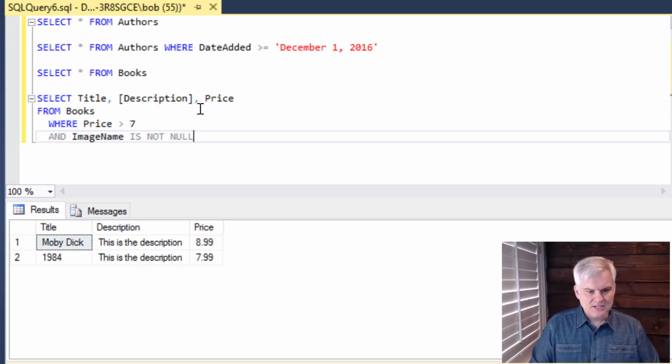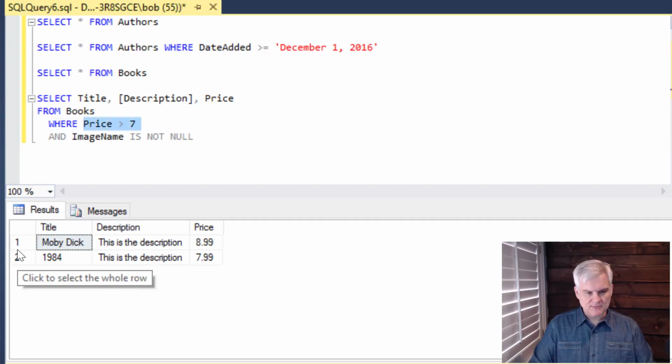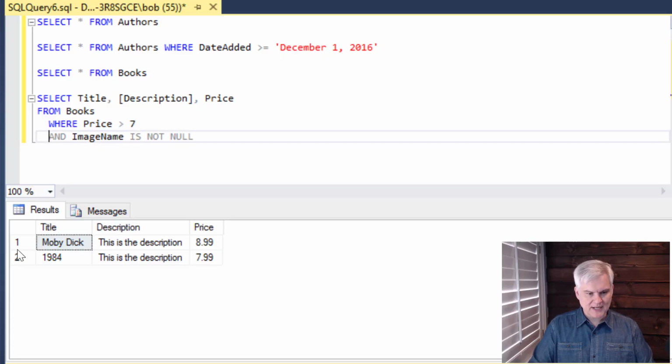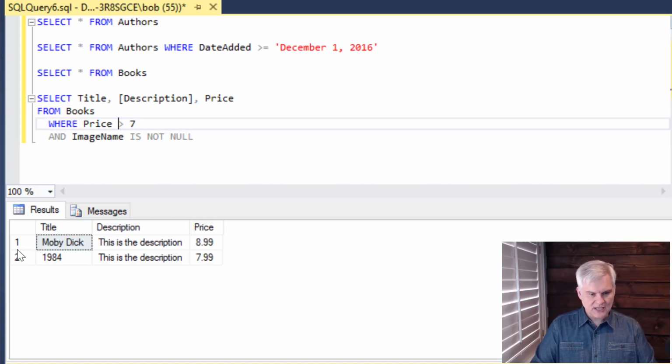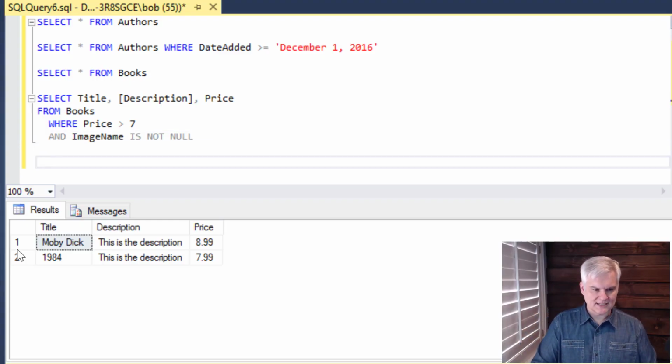Okay, so that is the use of the where statement, or the where clause rather. We can use it to do some sort of evaluation of an expression to filter out which rows are brought back. We can add additional clauses in our where statement by using the and keyword. We can use either mathematical operators for dates and numbers, or we can use something that's a little bit more English-like. In this case, is not null, all right, in order to determine whether a given column is null or not.